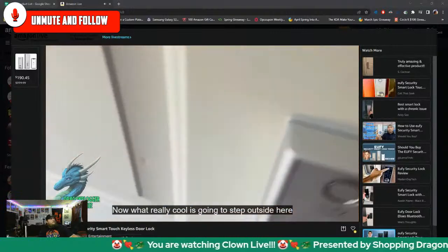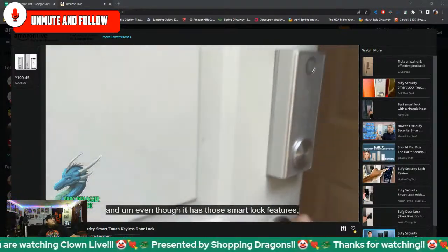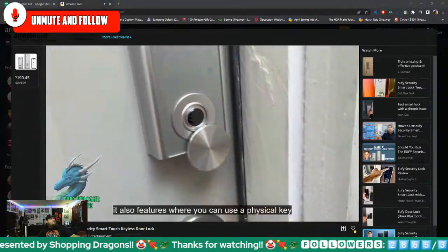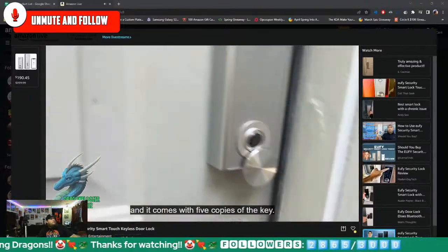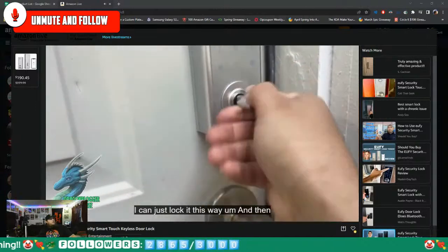Now, what's really cool is I'm going to step outside here. And even though it has those smart lock features, it also features where you can use a physical key, and it comes with 5 copies of the key. So that's cool. So if I wanted to, I can just lock it this way.